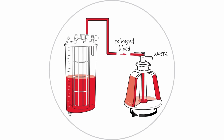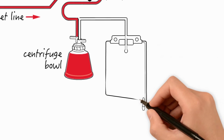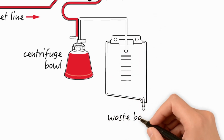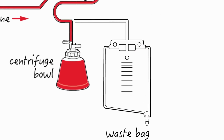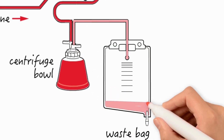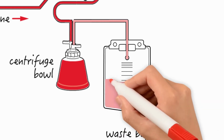As the cylinder spins, most of the dense substance moves to the outer wall. Maximum packing of the bowl with red blood cells is responsible for the majority of the removal of contaminants: debris from the operating field, plasma and plasma-free hemoglobin, platelets, and white cells. These are collected in a waste bag and discarded.